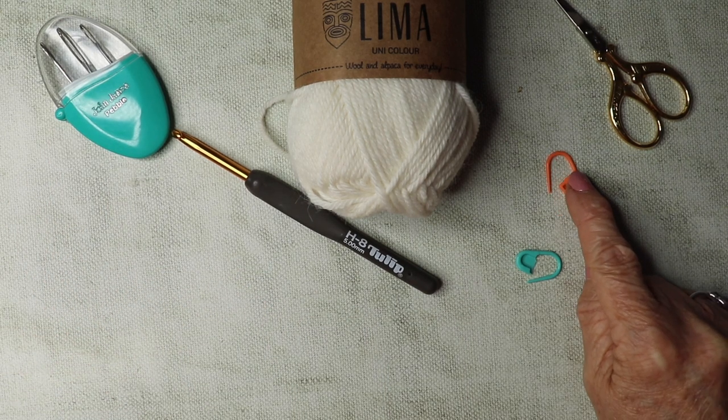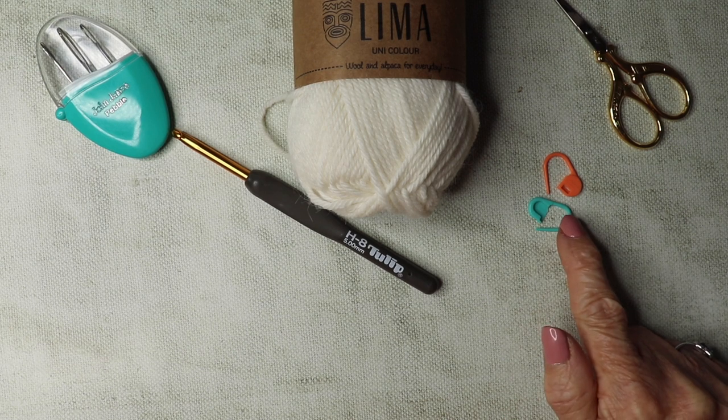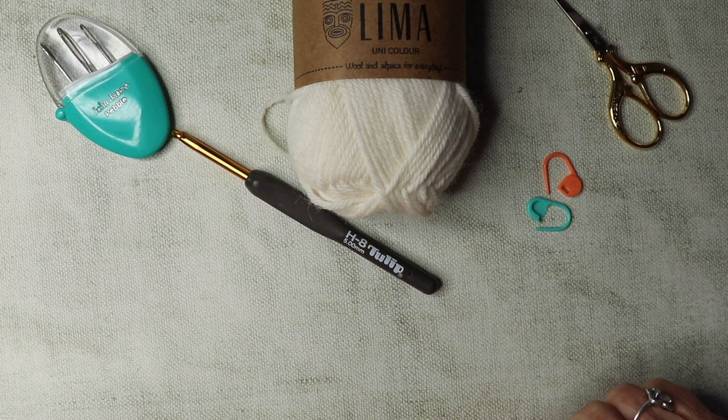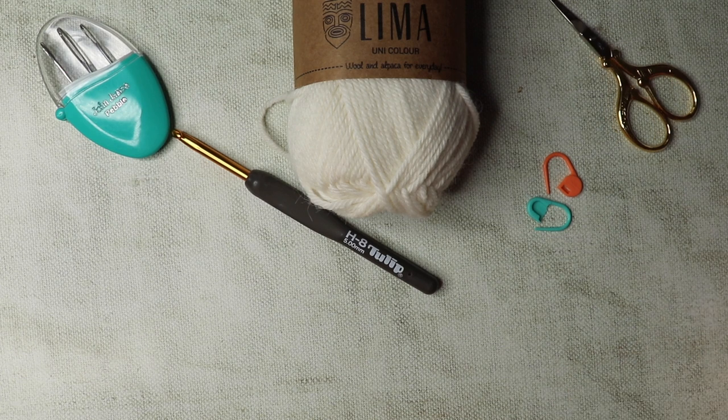And if you're new to crochet, I always say use your stitch markers and then you'll never lose your stitch on the end or beginning of a row. You can quite easily pause the video at any time and rewind as many times as you need. And if you ever need to ask me any questions, you can always pop them in the comments box underneath the video. So let's begin.